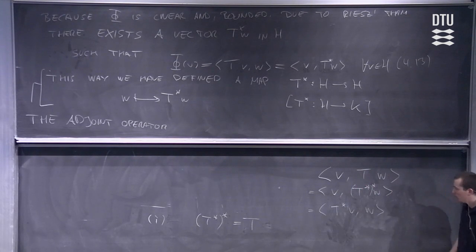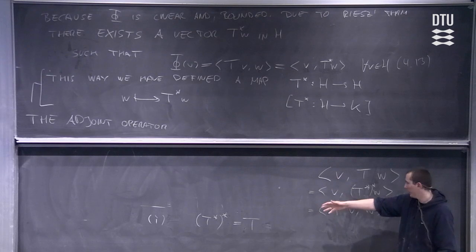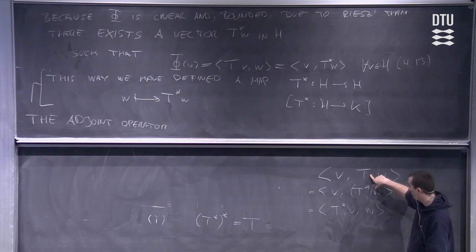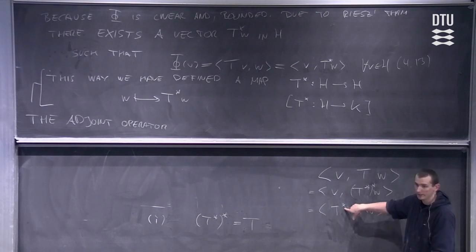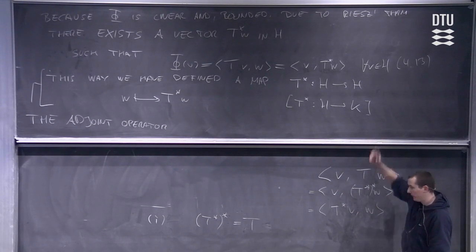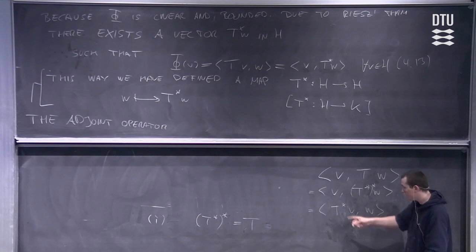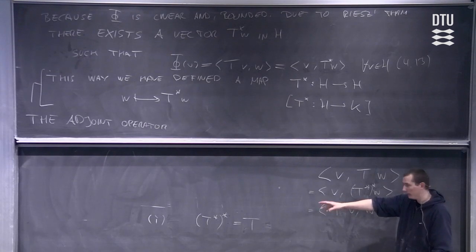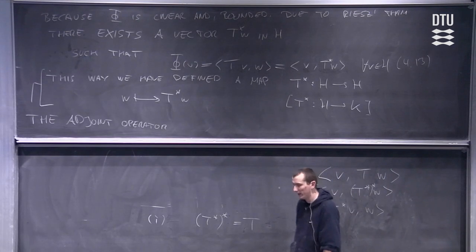Okay? So with this knowledge, you may have an operator on the right-hand side and move it to the left-hand side with a star. Which is exactly the same up here, just in reverse. And we can do this just because we know this. Okay? So until you've proven this in the exercise today, you may not do this.